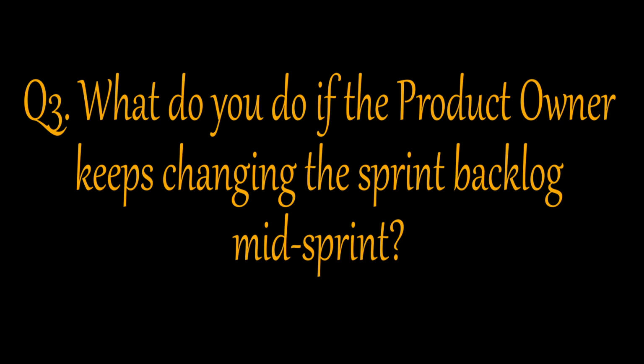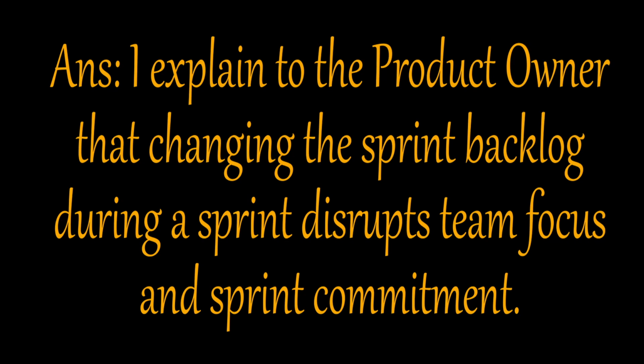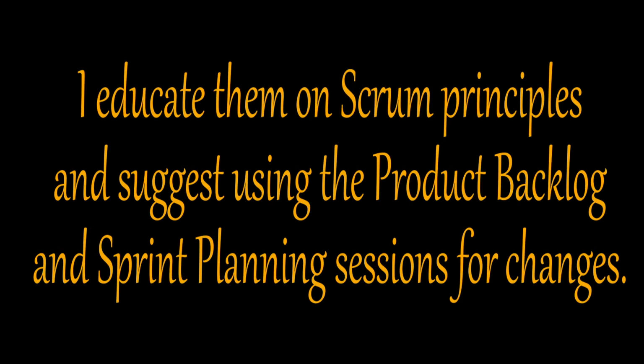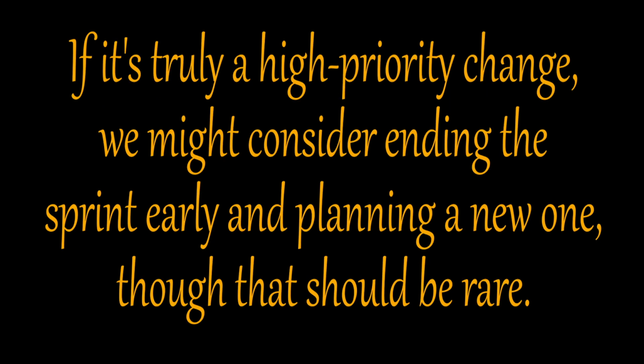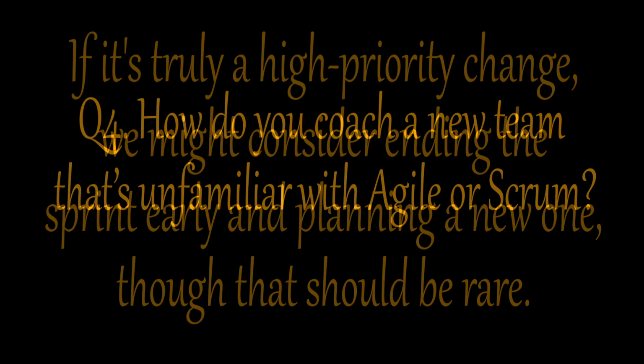Q3. What do you do if the product owner keeps changing the sprint backlog mid-sprint? Answer. I explain to the product owner that changing the sprint backlog during a sprint disrupts team focus and sprint commitment. I educate them on Scrum principles and suggest using the product backlog and sprint planning sessions for changes. If it's truly a high priority change, we might consider ending the sprint early and planning a new one, though that should be rare.